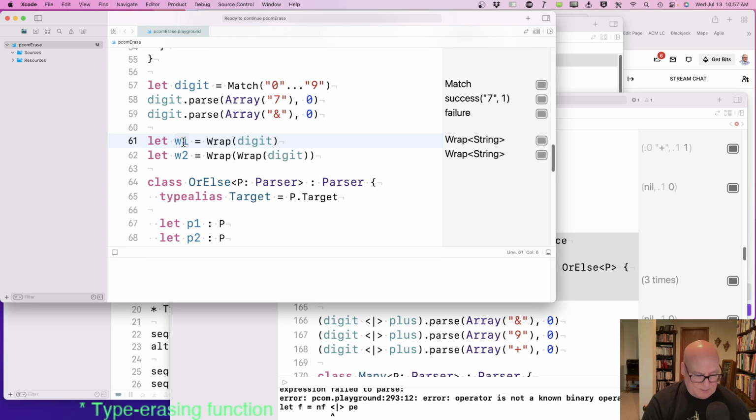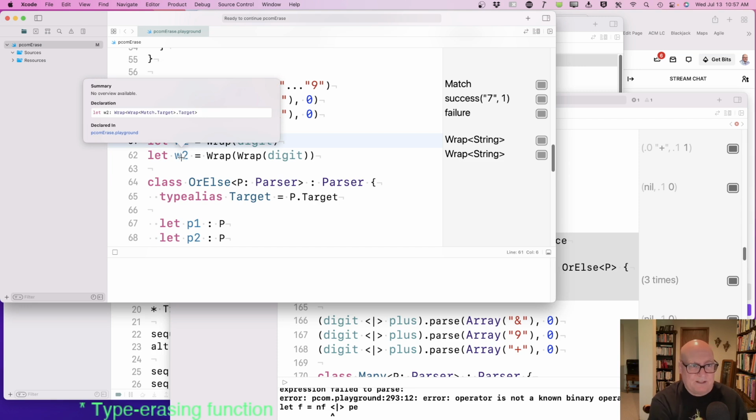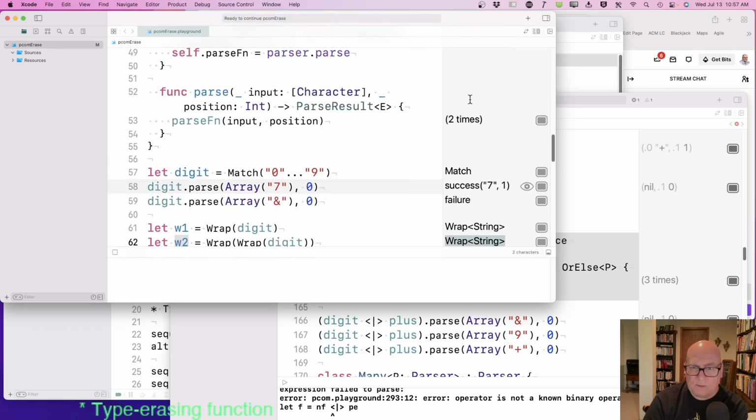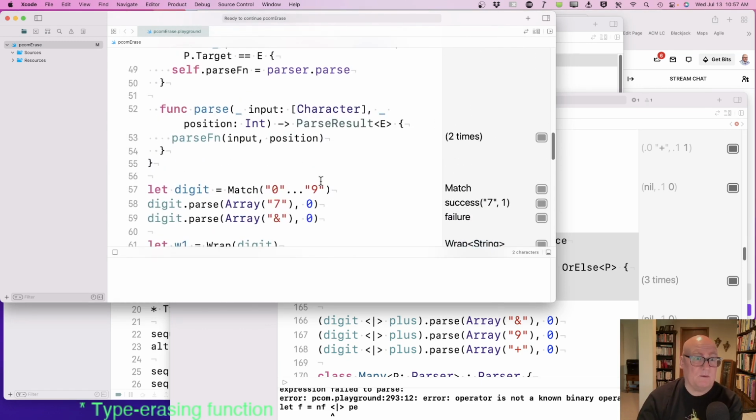When I look at the variables, they know their whole complexity. I'm a wrap of a match. I'm a wrap of a wrap of a match. So the complexity is still there in the type of W2, but when it looks at it from whatever perspective this view is, it just says wrap a string, and that's what we want.